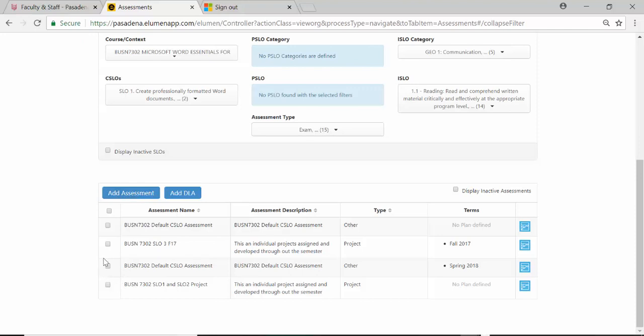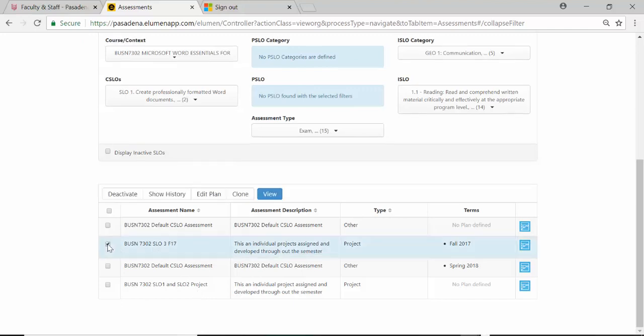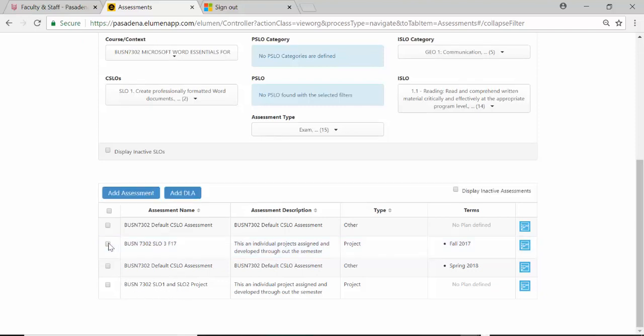Now, if you want to copy, because I actually started this SLO 1 and 2 from this one, what I did is you check on it and then you clone it. Okay, clone is make a copy. And that's how I started with this one, and then I modified it.